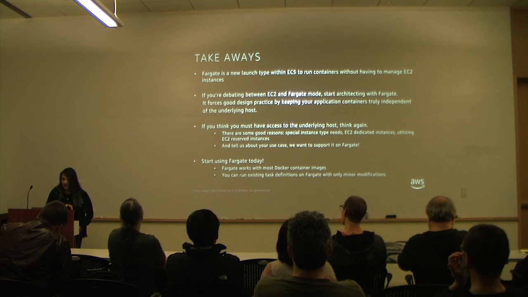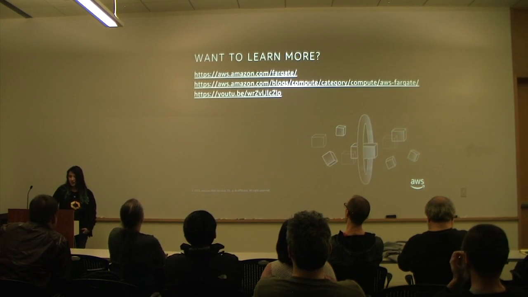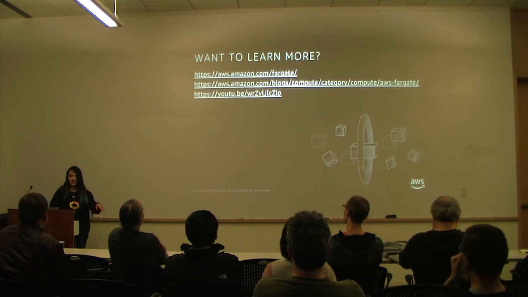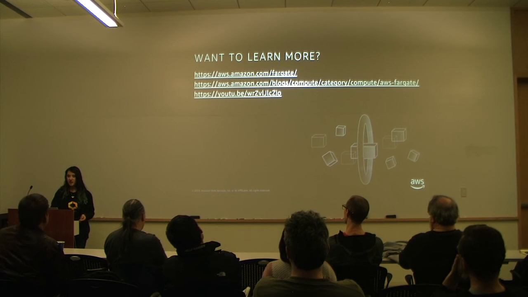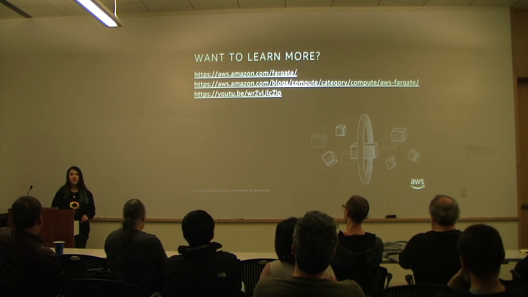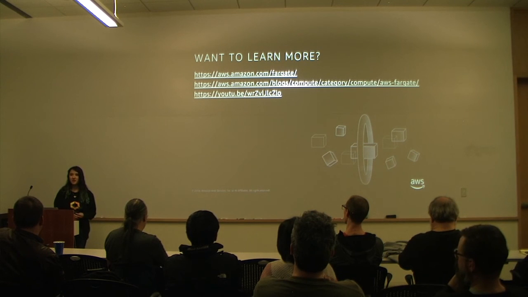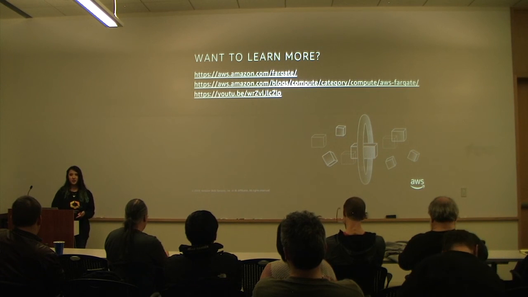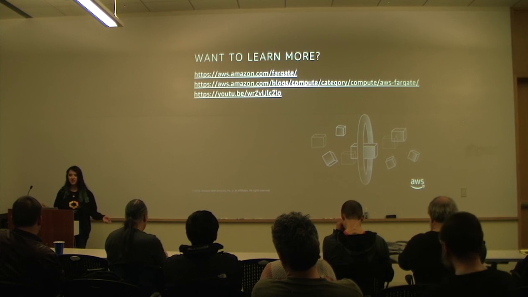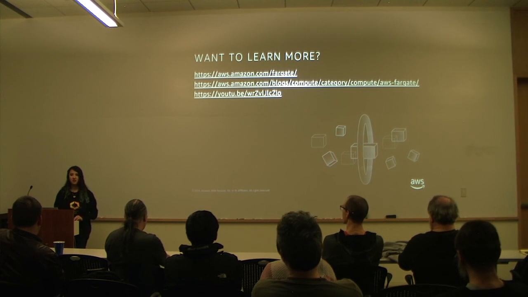I'll go to the next part. If you want to learn more besides that, I'll try sharing slides later. We have our Fargate main page. We have an AWS compute blog, which is for all the compute services, including all of containers. We have a tag in there for AWS Fargate. Not everything Fargate related is actually tagged at the moment. And then there's a YouTube video, which is a much more extended version of this talk.